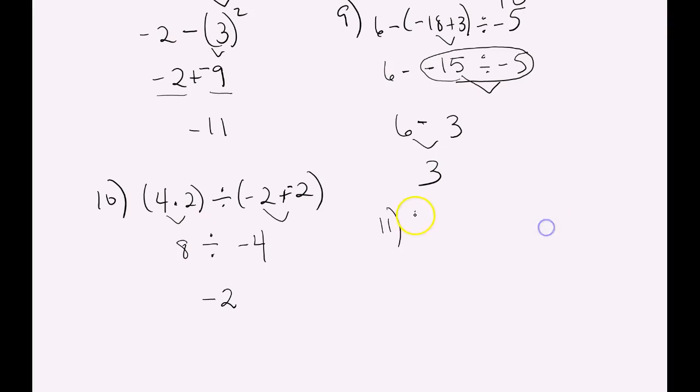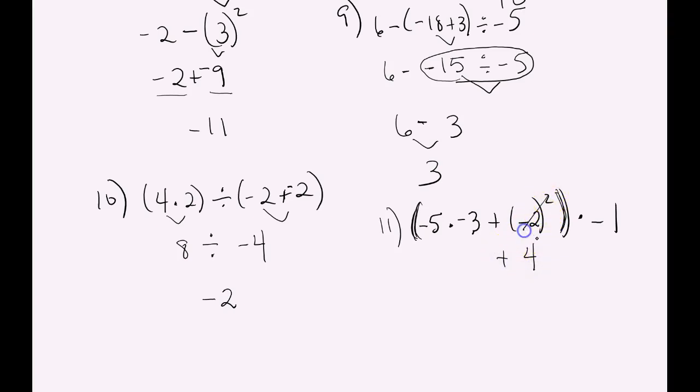Number 11. Negative 5 times negative 3 plus negative 2 squared times negative 1. Oh my gosh. Okay. This looks terrible. Now, there is a giant set of parentheses, which means I'm supposed to do everything in here first. But even though I'm supposed to do everything in here first, you're still supposed to do PEMDAS inside of these parentheses. So the exponent should be the first thing you do inside the parentheses. So negative 2 squared, that means negative 2 times negative 2. So when you do negative 2 times negative 2, that should be a positive 4.